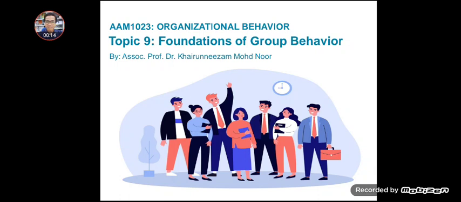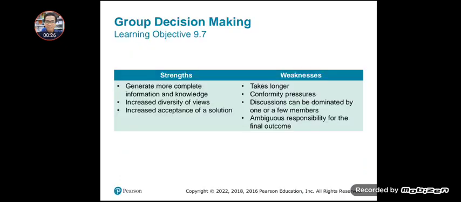This is the continuity of our lecture on the 30th of May related to the topic of group behavior. So I'm going to continue our discussion. Maybe this is the last part in this particular topic, which is related to what we call group decision making. I hope that all of you can look into the contents of the discussion from Robbins' book for you to understand more about what I'm going to share with you in this video.